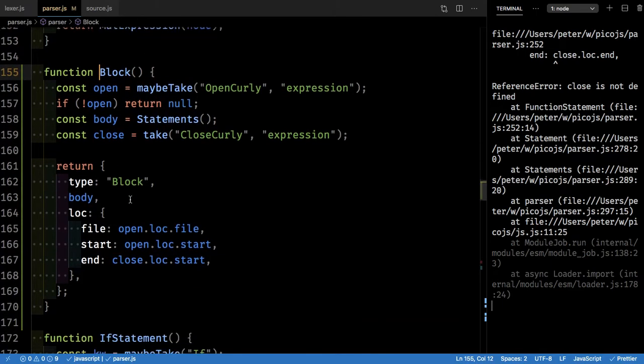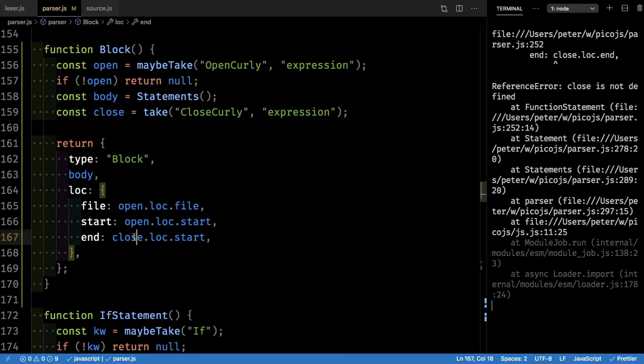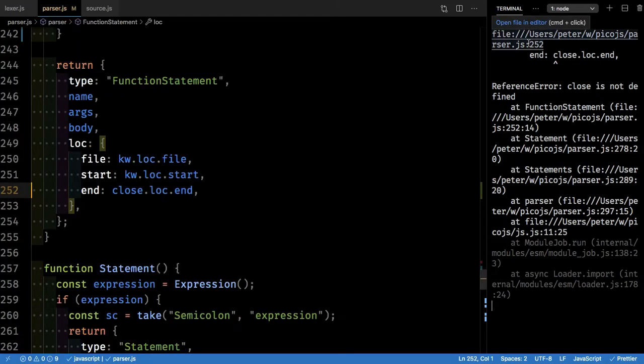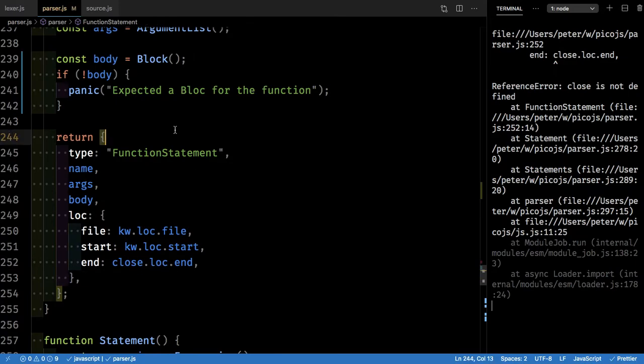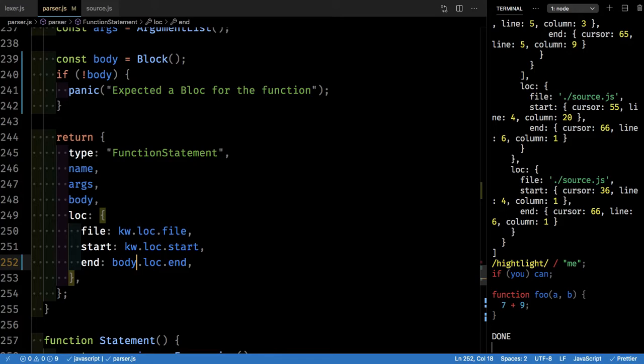Okay. Is not defined. Really? Close, look, and where? Not here. Function statement. Yeah, sure, because it's now not close, it's the body lock end. We will proxy this thing up to there.